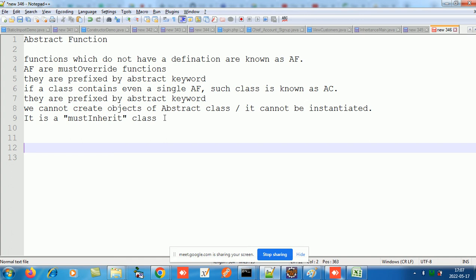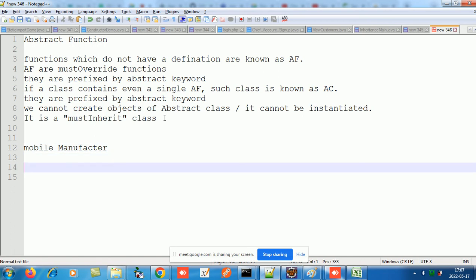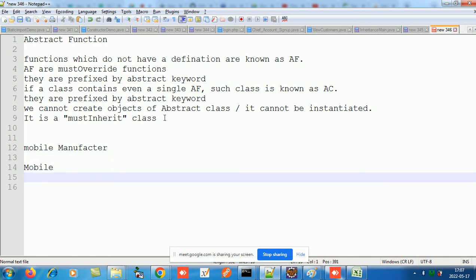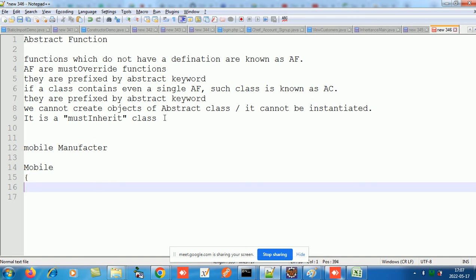Let's say you are a mobile manufacturer and we are making a mobile. What all features will our mobile have? We'll collate them in an abstract class.